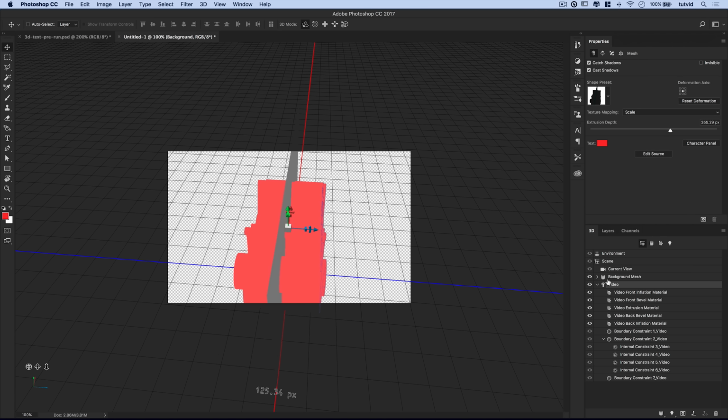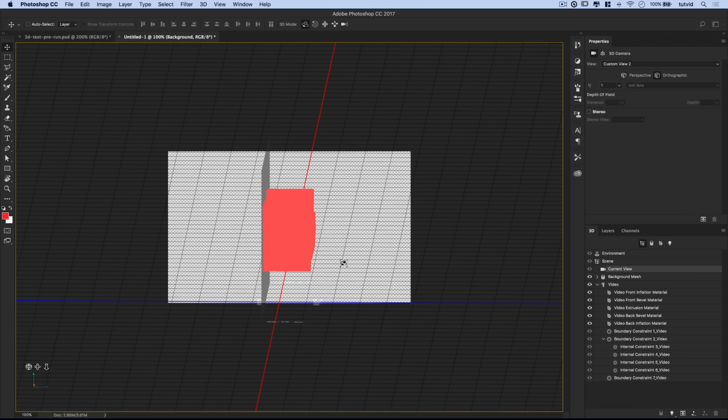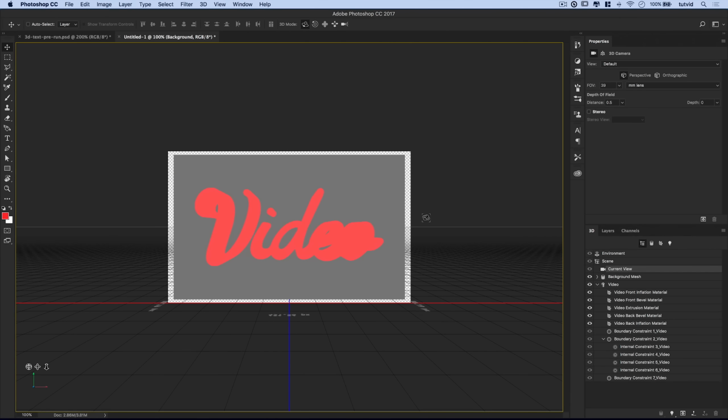And now up here in my top control bar, I have some alignment options. I'm going to choose this one here, the Align Left Edges. And you can see it's going to push the background just to the base, so the background butts with the back of the text. Now watch this. I'm going to go back to Current View. I'm going to right-click and choose Default View. And we're getting this gap around the background.